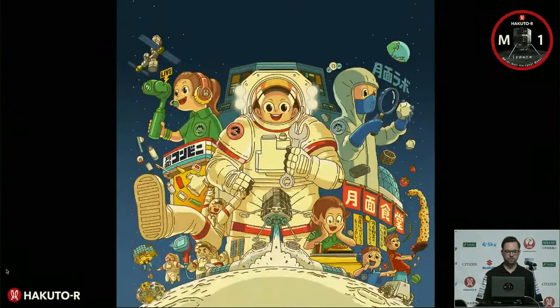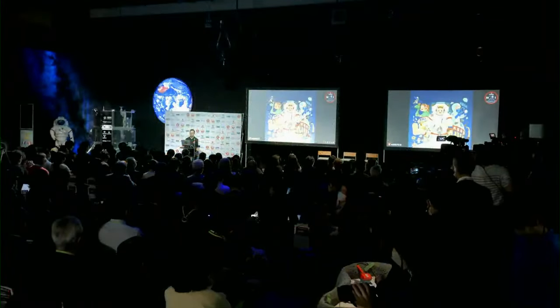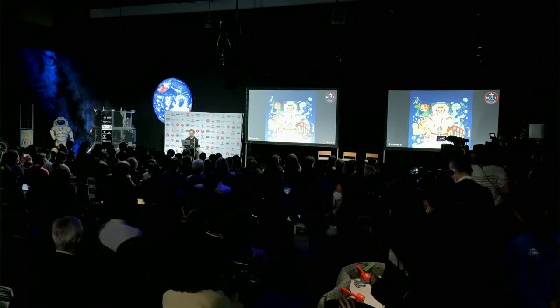Today, we are following the progress of our mission from a venue close to the Hakuto-R Mission Control Center. We are here at the Neo Tsukide Kurasuten exhibition at the National Museum of Emerging Science and Innovation on Odaiba, Tokyo. As you can see, we are surrounded by a moon-themed landscape, including a full-scale model of our Series 1 lander. So you can imagine that everyone is super excited to land on the real moon today.